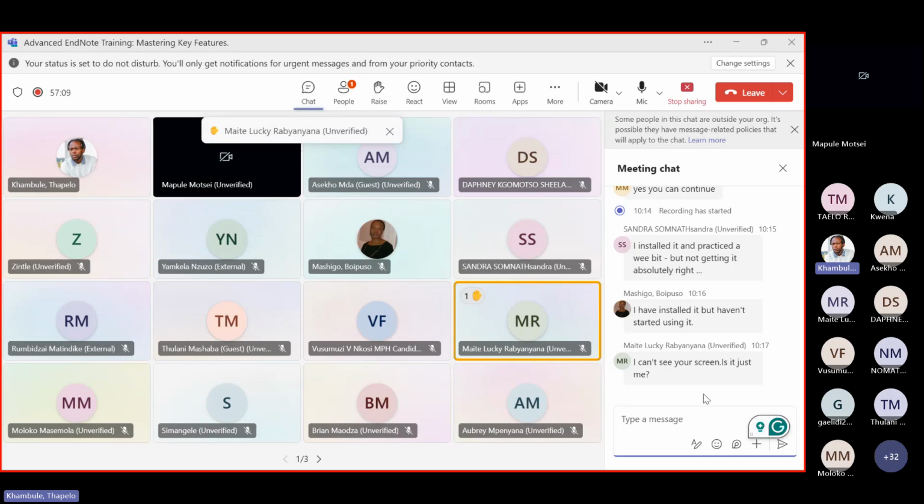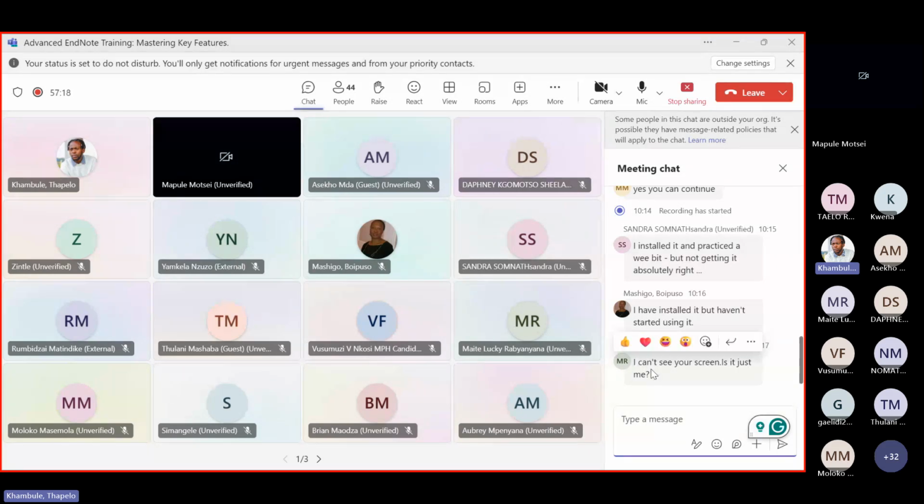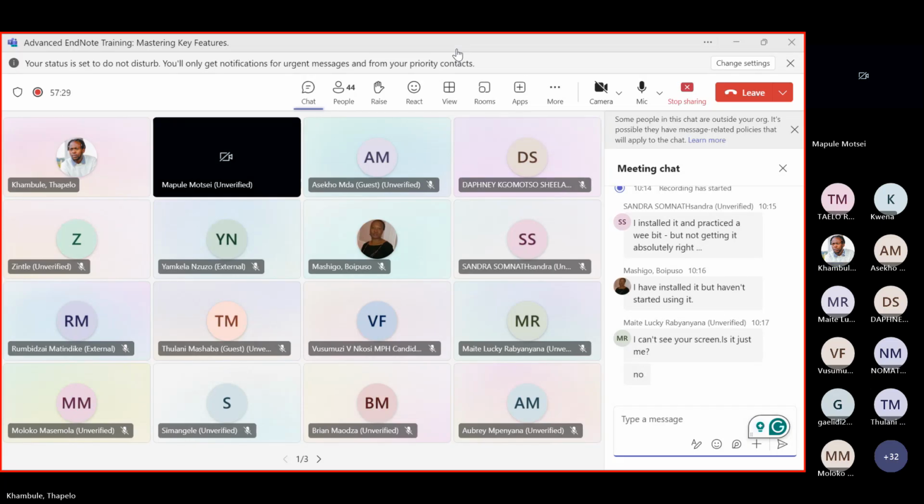I can't see your screen. Okay. So, can you see my screen now, or was it just then? You can't see my screen now. Can someone else confirm if they can see my screen?